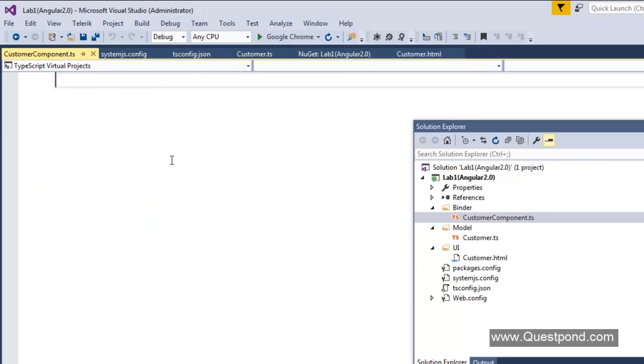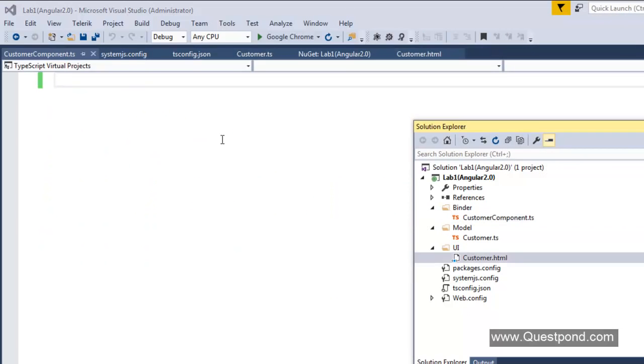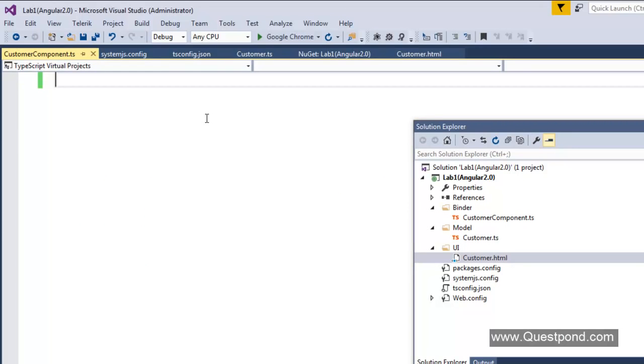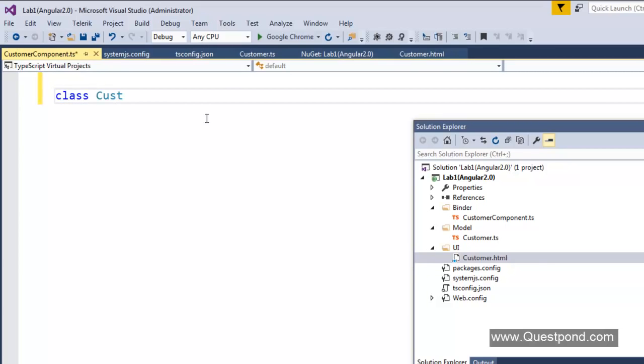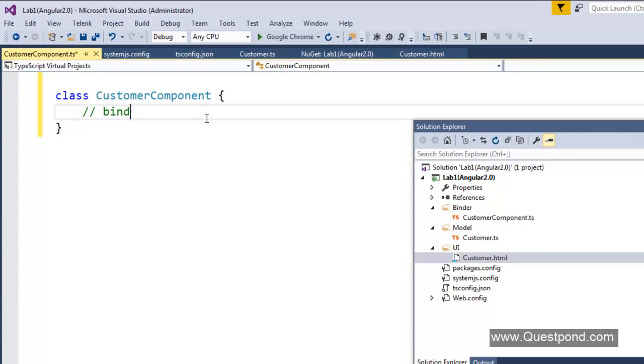So let us go ahead and create our component in this file here. A component at the end of the day is nothing but a class, or I'll say a JavaScript function, which will have some code which will bind the model and the HTML, right? So let me create a class here called customer component. This class will have that binding logic to do the binding. But remember that this is just a simple TypeScript class.